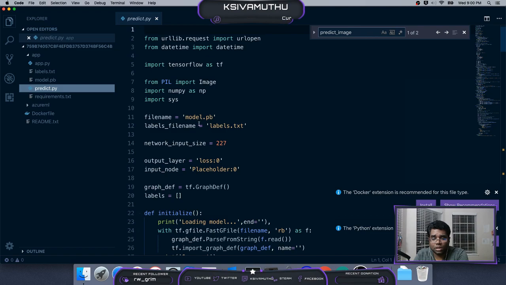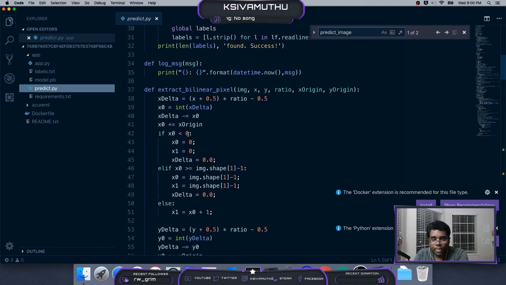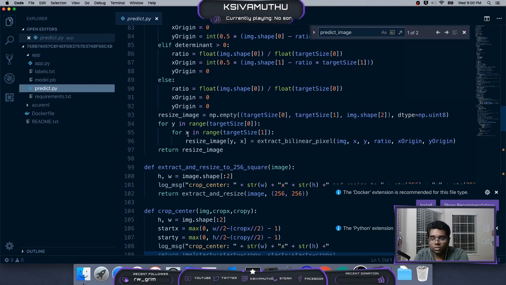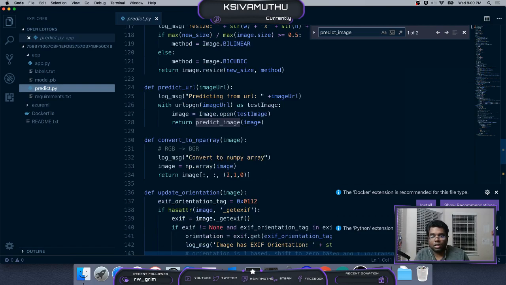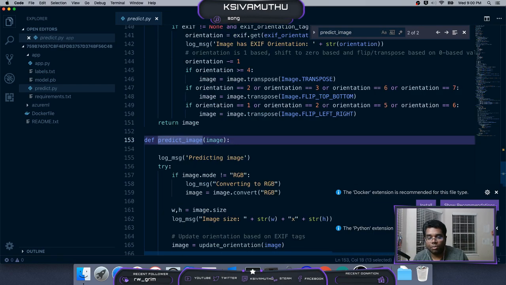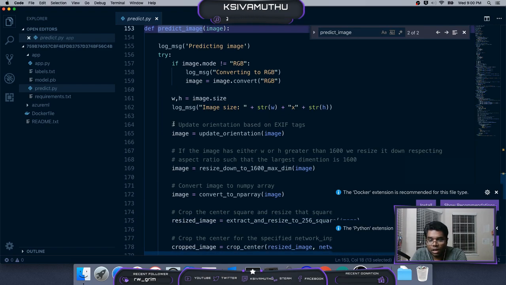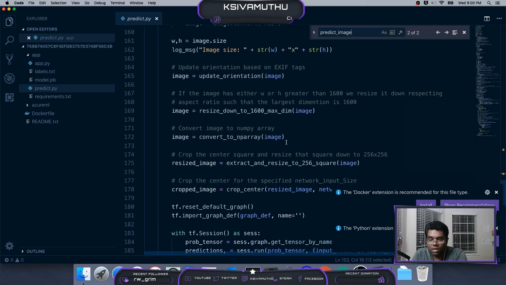So what this predict is basically doing is loading the model using TensorFlow, and it's doing all the stuff which I'm not sure about. It's cropping the center, resizing, predicting the URL. Okay, so it's opening the URL, predicting the image. Let's go to the predict image. So predicting image, if it is not RGB, then it's converting to RGB. Then updating orientation based on EXIF tags, and it's doing some resizing.